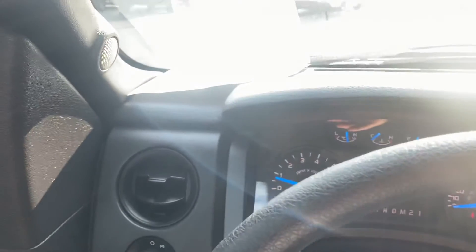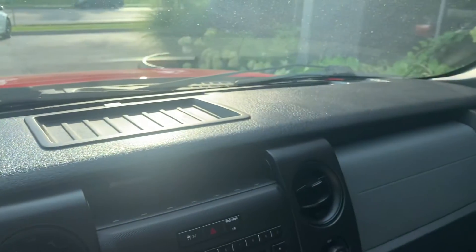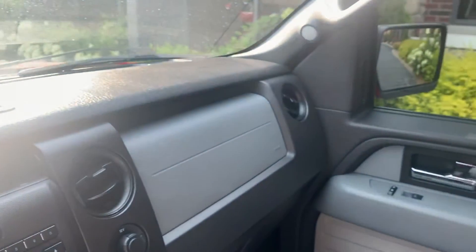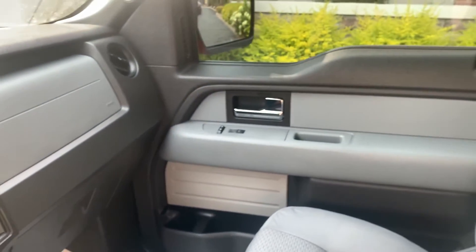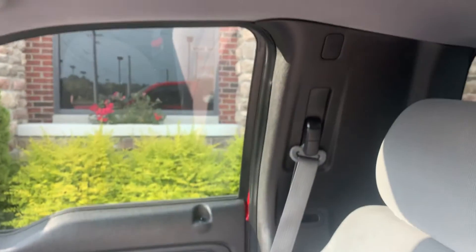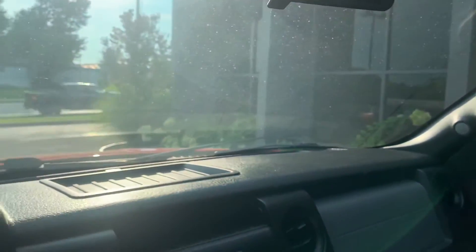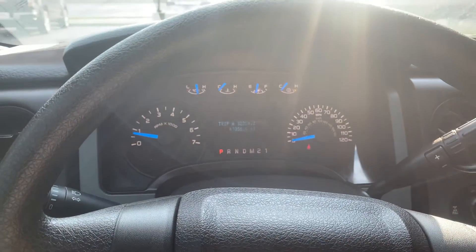Four-wheel drive is there as well. Overall, and I'm not just saying this because it's on our lot — I'm saying it as someone that loves trucks — it's probably one of the nicer 2013s that you're going to find honestly, besides just the normal wear and tear you see on any used vehicle, whether it's a 2019 or 2021. It looks really, really nice. If you have any questions, please let me know, I'd be glad to help you out.